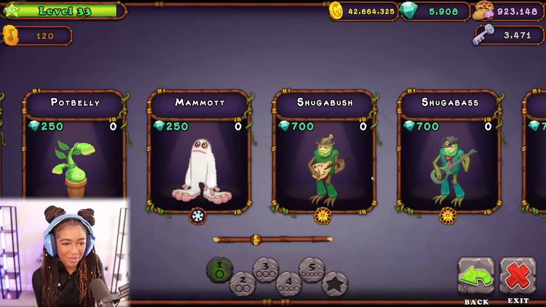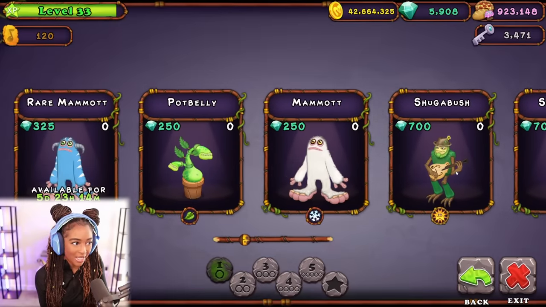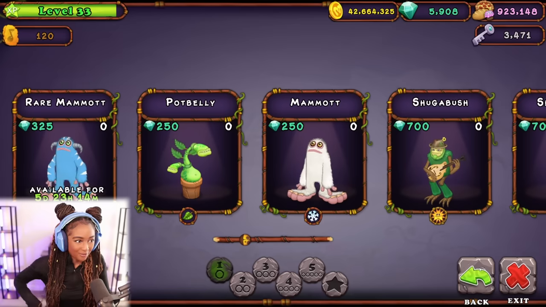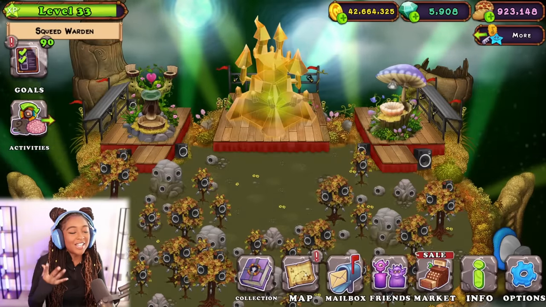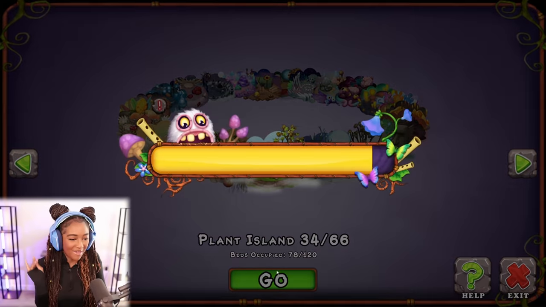What the heck? So, okay, let's try to get a mammoth, a potbelly, and a Shugabush over here from Plant Island. How did Shugabush get so many, like, get their own island? There are so many questions, but let's take a visit back to Plant Island.